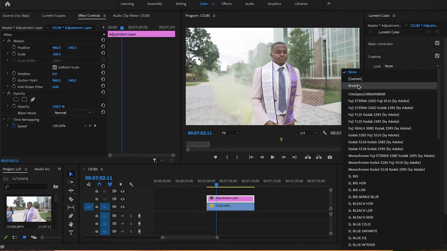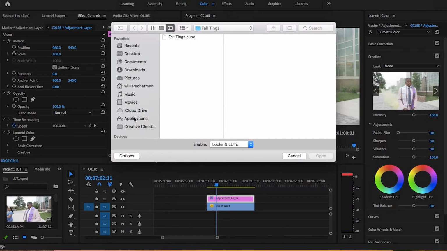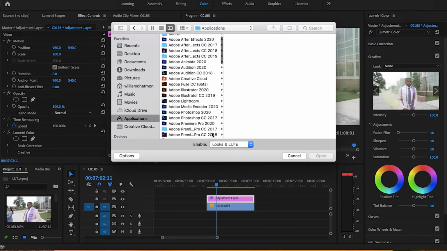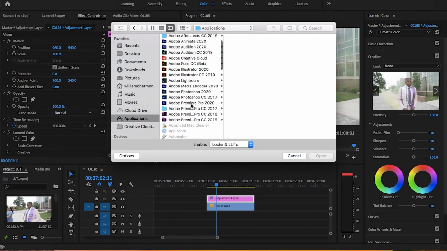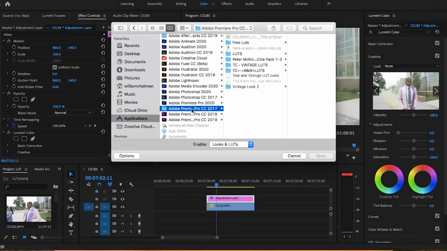where you saved that LUT. So whether it be mine or one that you downloaded from YouTube, just go ahead and find and remember where you placed that. For me, I place all of my LUTs in this Premiere Pro folder. As you can see, I have a bunch of different LUTs that I've used over the years. Peter McKinnon's, some of my favorite LUTs that he sells, so go over there and check him out as well.